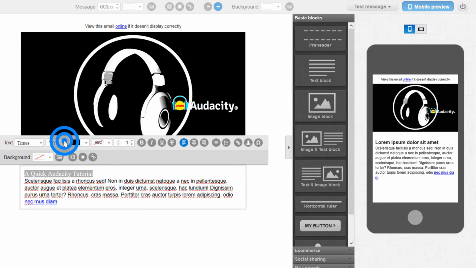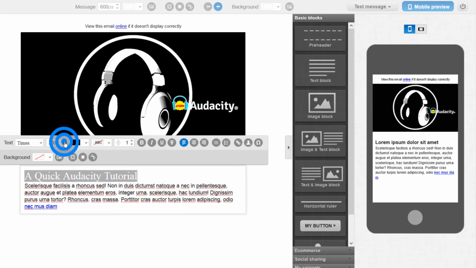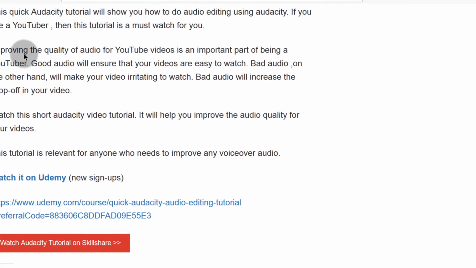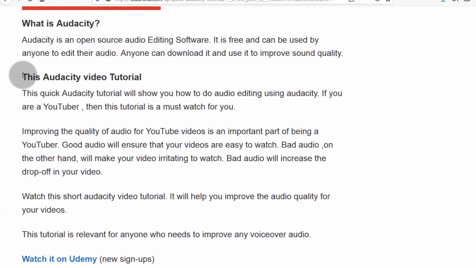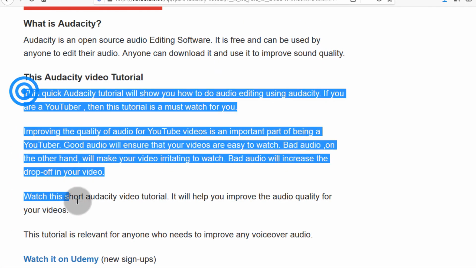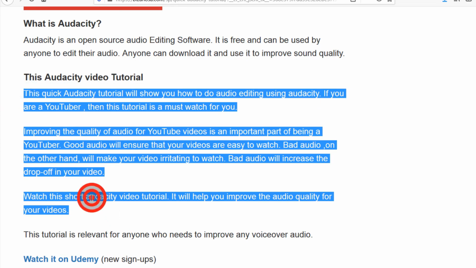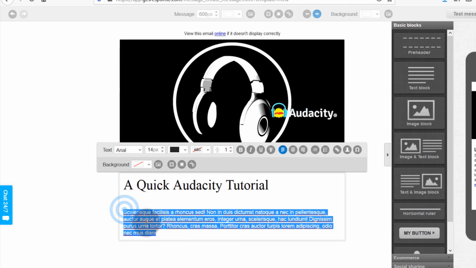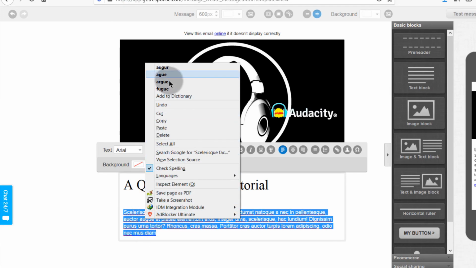Let's drag in this, and we can increase the font of this one. I can just copy the items from here and paste inside here.